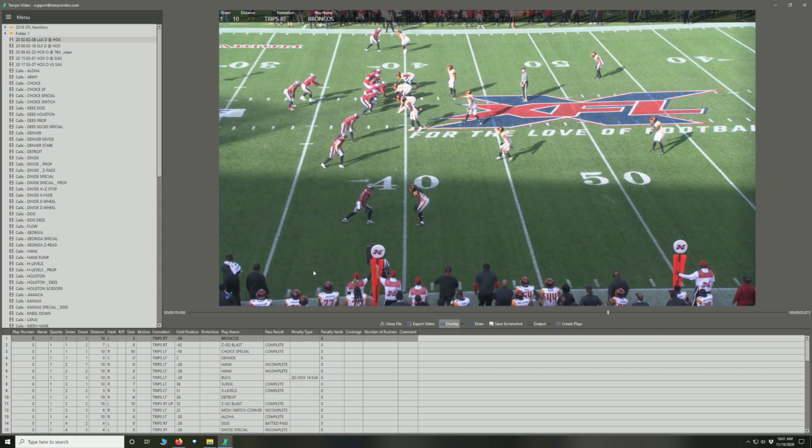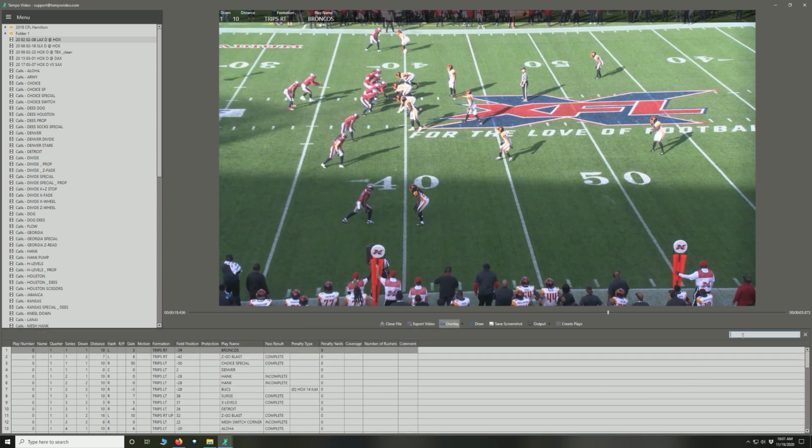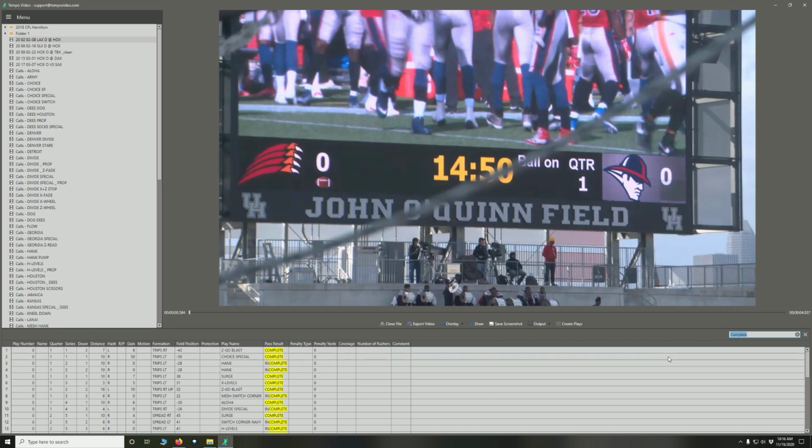So now the filtering. How do you filter this data? If I want to filter data, you can sort it however you want to, and the best and easiest way to do this is coming all the way down to the bottom and you hit show search panel. So now you can search anything you want. Say you just wanted to search every complete pass. I search complete, but you can see when I search complete, since complete is in incomplete, that comes up as well. So it's not the best when you want to get that specific for that reel.